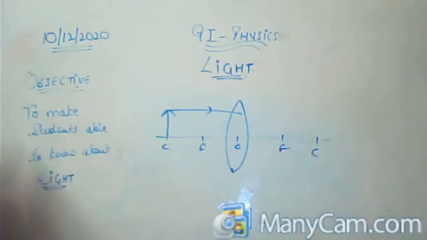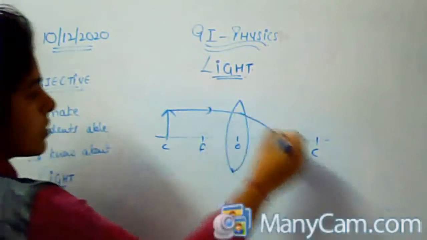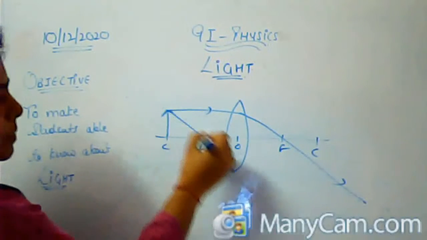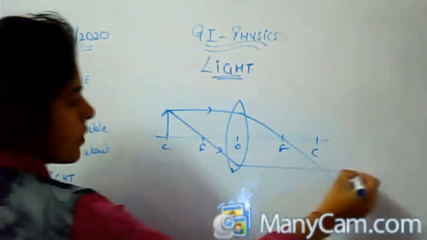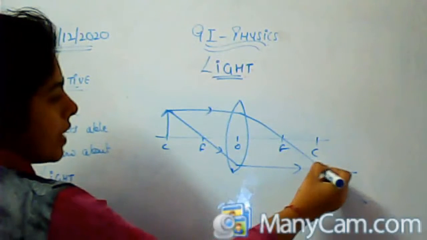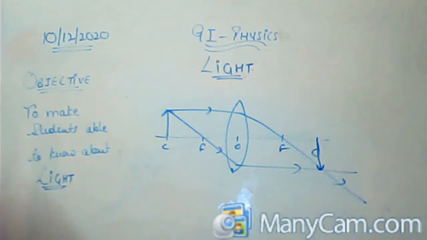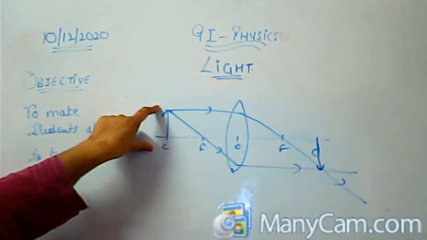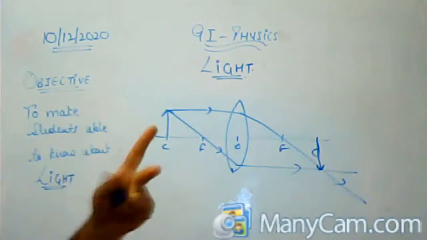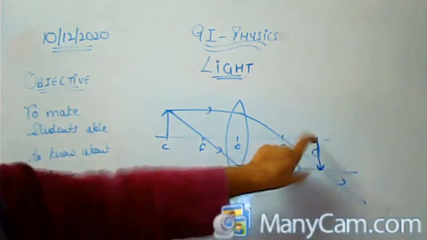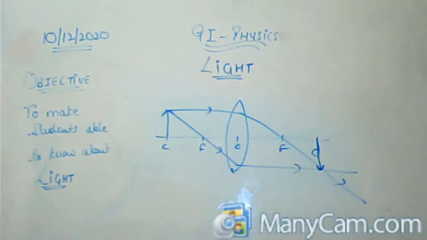You have a ray straight parallel to the principal axis. After that it passes through focus. First it is passing through focus and then it is going to be straight parallel. Where it strikes, वहां पे arrow and extend it back. So अगर यहाँ पे C पे object है तो image भी C पे बनी. Second, जितना size object का उतना size image का. So in converging lens, you have one case where the size of object and image is going to be same. That is when it is on center of curvature. I hope this point is clear.